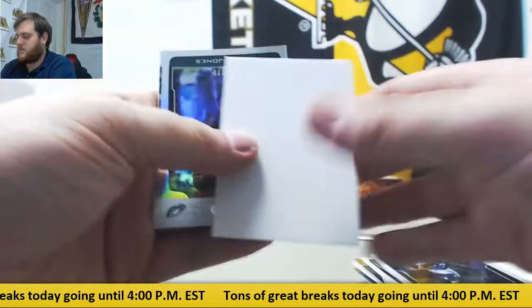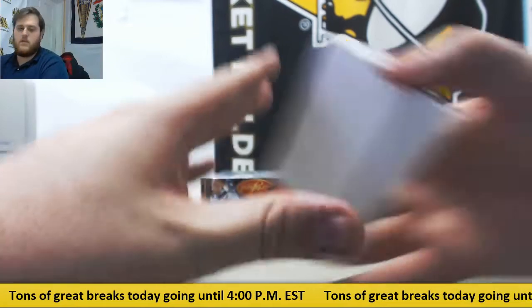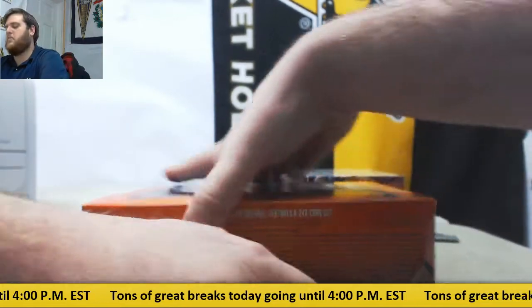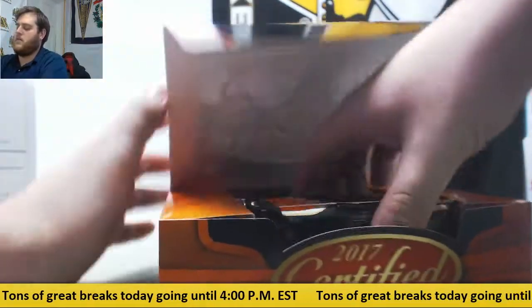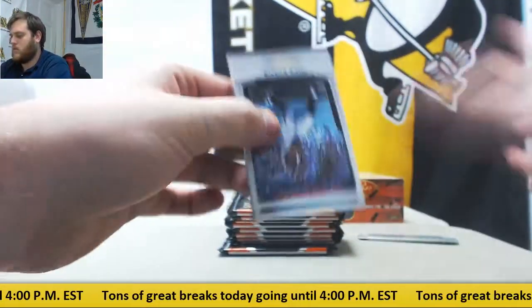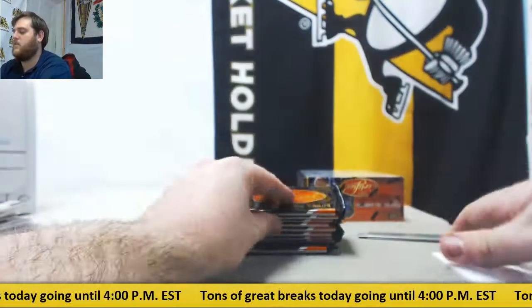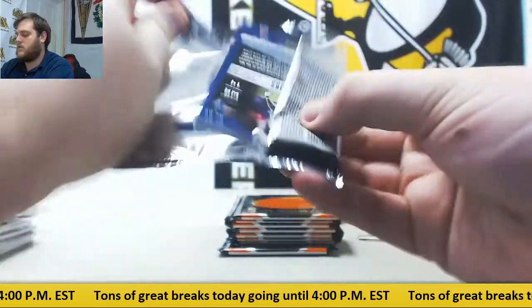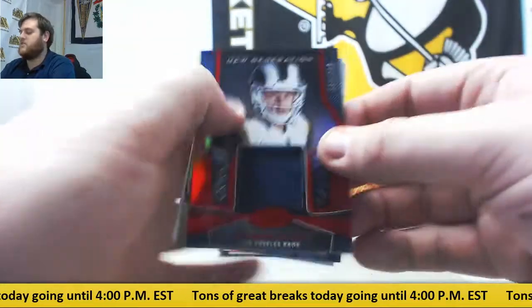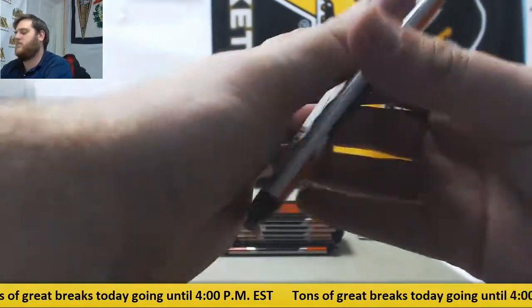T.Y., Vander Ros, Decoy, Jones, Bosa, Derek Carr. Two more boxes right here. Some nice hits coming out, some beautiful rookie patch autos coming out here. Evans, Robinson, Decoy, Smith, Brees, Tyreek Hill. Big Ben, Shaquill Griffin. For the Rams, jersey swatch, Cooper Kupp out of 299. Kearse, Brandin Cooks.